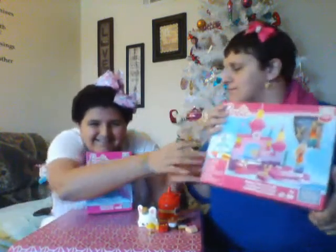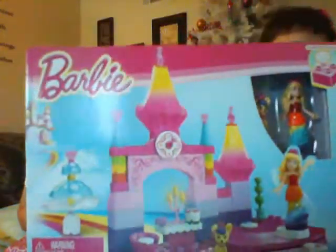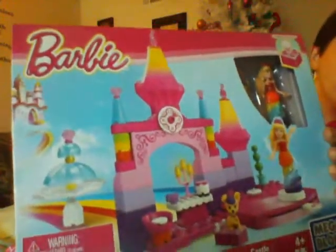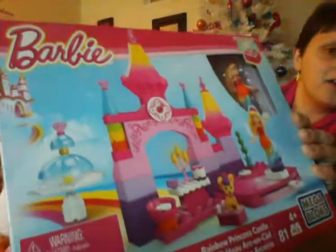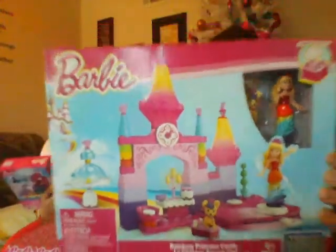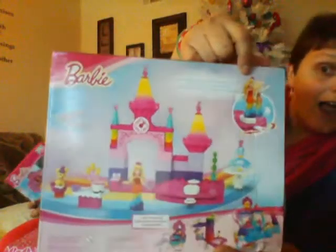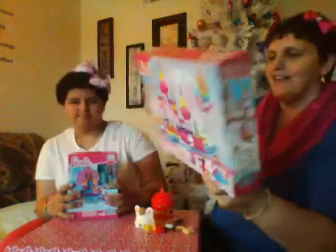Look at these mega, mega blocks. Mama got to build too. Look at this. I don't break them. Look at Barbie in all her splendory goodness. This is the Rainbow Princess Castle. And check it out, guys. You can put her on the stand and she twirls and dances. What? And you have to build it all, which is half the fun of it.